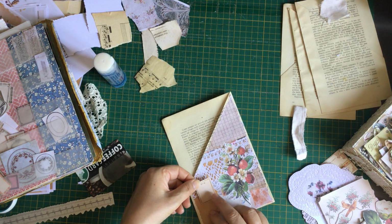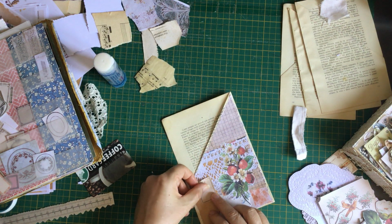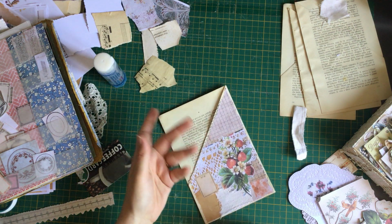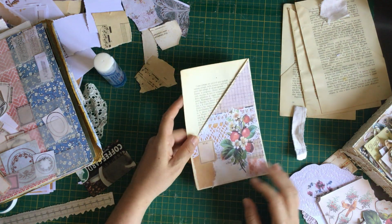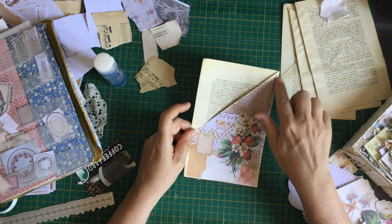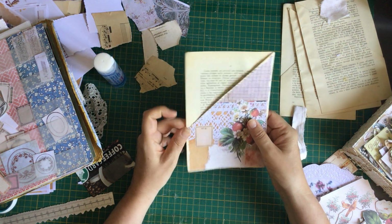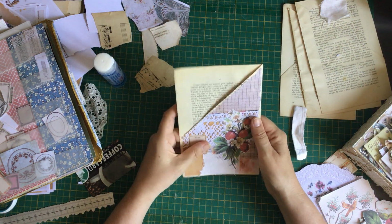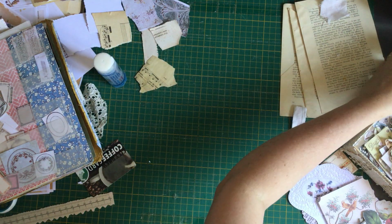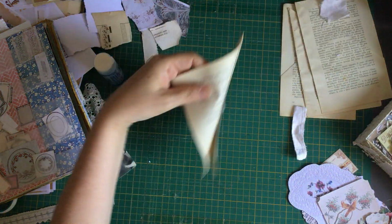So if you don't have a sewing machine, you can just glue around here and around here, and then, you know, stick this down onto a page. But otherwise, if you have a sewing machine, I would stitch along there and then down and around the whole thing, just for the look, and also it helps it not tear, or tear less, I should say.